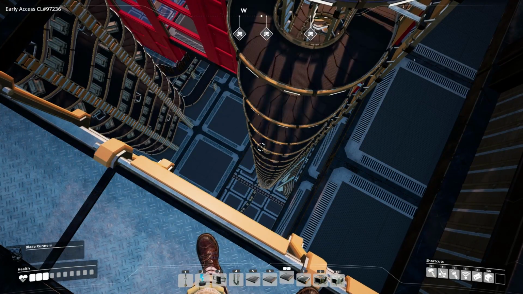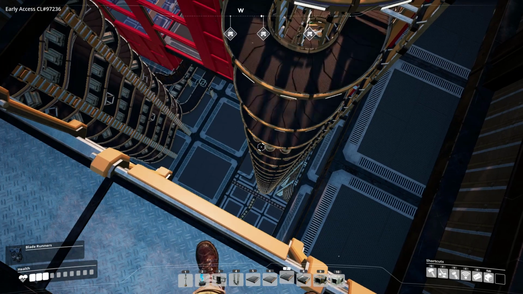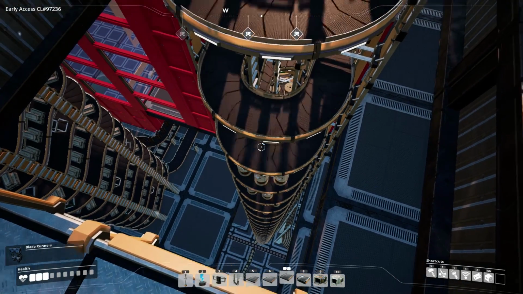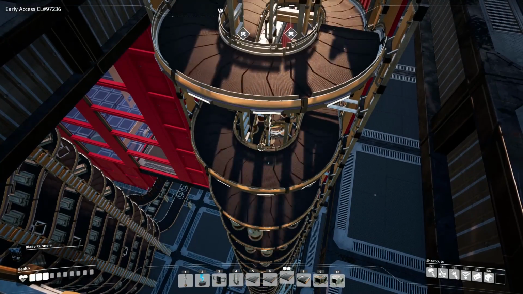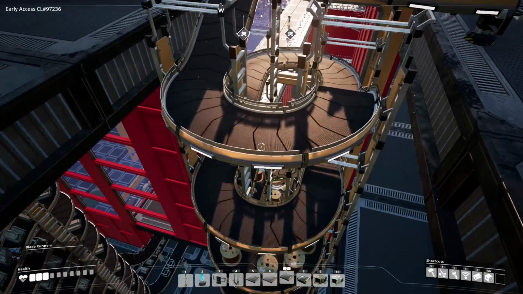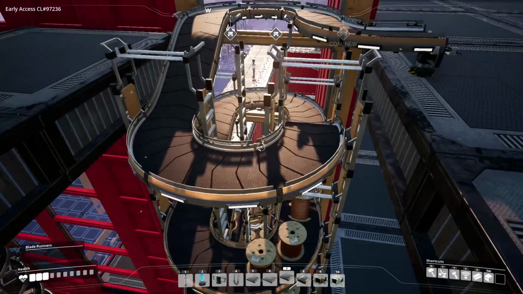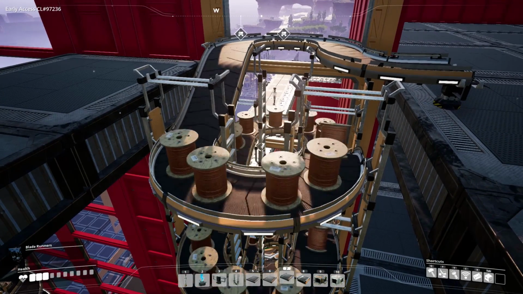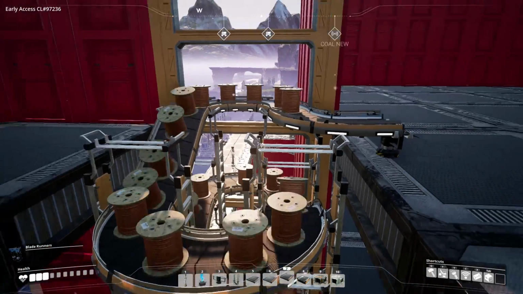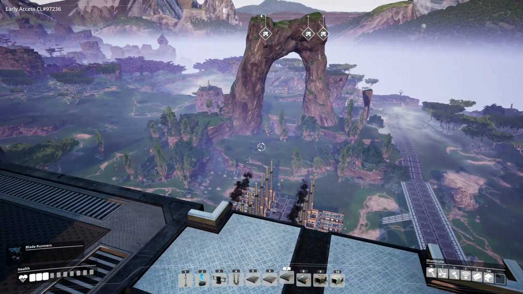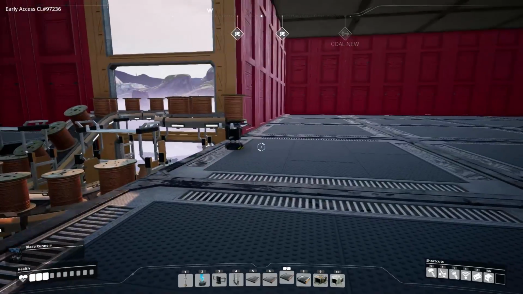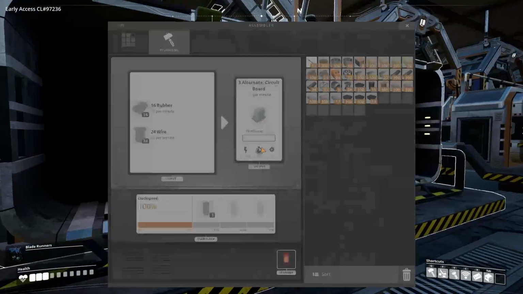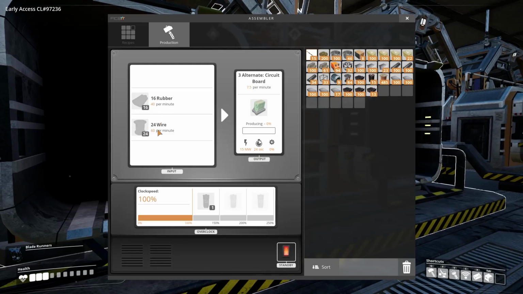Alrighty, so I hooked up all of the conveyors, and the wires are slowly but surely scooting their way up. Oh my gosh, I can't believe it too. There's no issues in this. Usually when I make these towers, oh, there's so many problems, like a misclick here and there. Must be getting the hang of things. But yep, there we go. 210 copper wire up in the sky now. Excellent, excellent, excellent. So the big thing from here is dividing the copper into groups of 60.